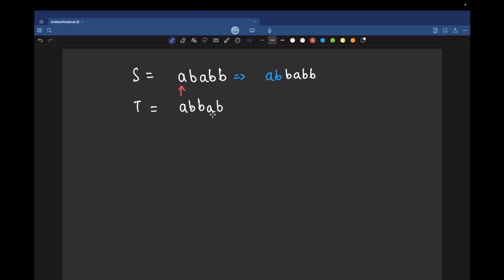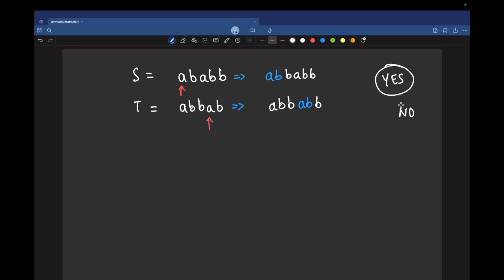But after that you are having only AB here and you are having ABB here. So again, this is quite intuitive that you would like to choose this A and transform this string into ABB, AB and B. You would like to switch this A into AB. So now the two strings you have are ABB, ABB and ABB, ABB, which are both equal. So in this way you could make S and T equal. So you would say yes, right? Our answer should be either yes or no, depending upon whether we can make both the strings equal or not.